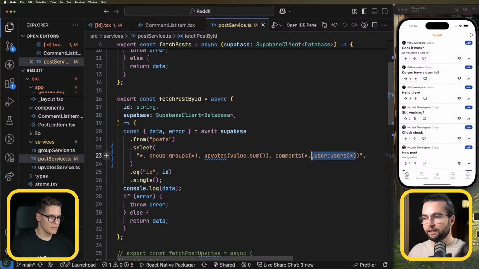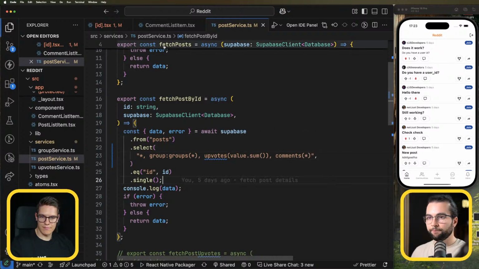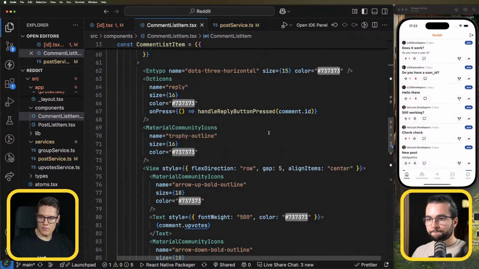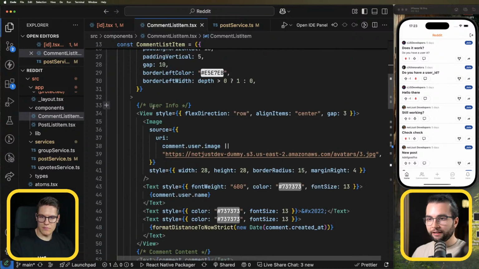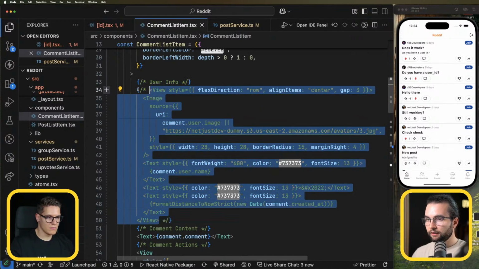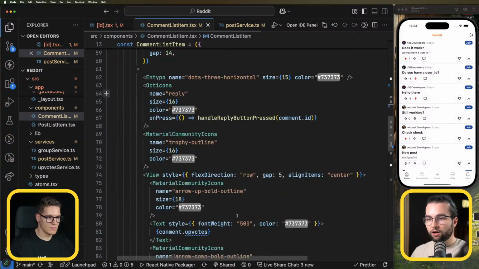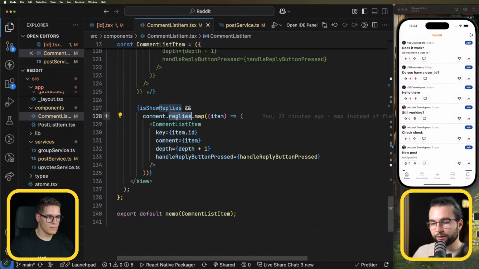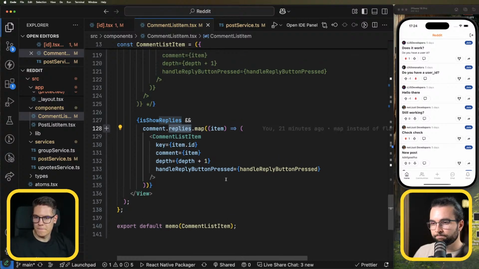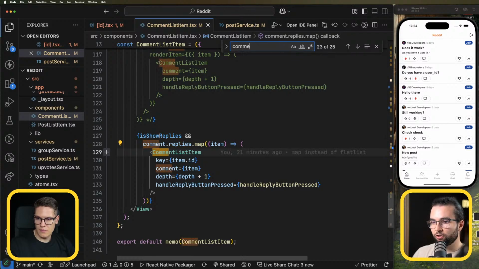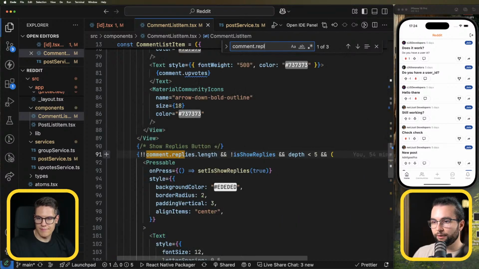Let me stop for a bit here, and in the comment list item, let me comment out the user info part. And also in the replies, where we check comment.replies.map, let me find comment.replies.